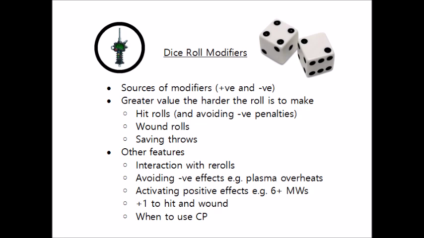One example might be if you're running a Chapter Master alongside a bunch of Space Marine Stalker tanks, which have good firepower but are -1 to hit against ground targets. So the Chapter Master has really good synergy because those rerolls will come into effect more often because of that negative modifier to hit. You can use some modifiers to avoid a negative effect.